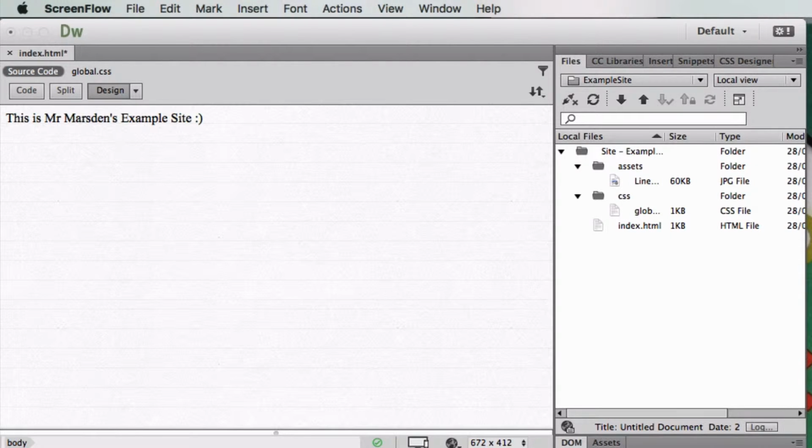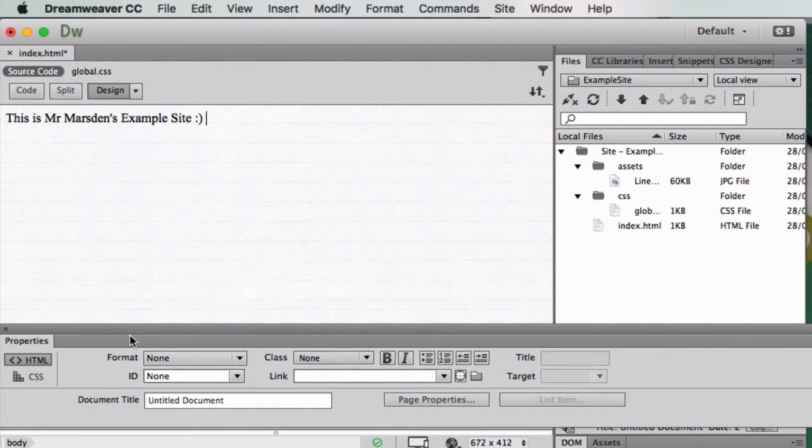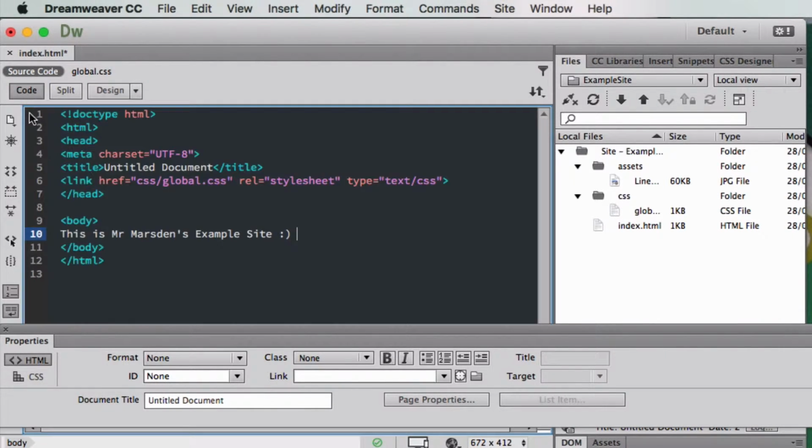In this session, we'd like to apply some rules to existing CSS tags. First of all, we're going to select our source code and have a look at our actual code of this page. You notice there's a body tag and there's no rules applied except for a global CSS style sheet that we're using.